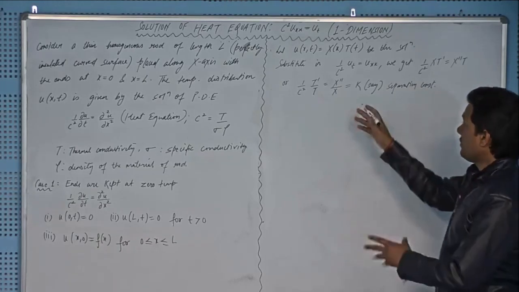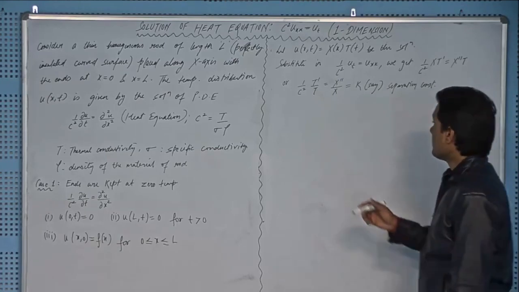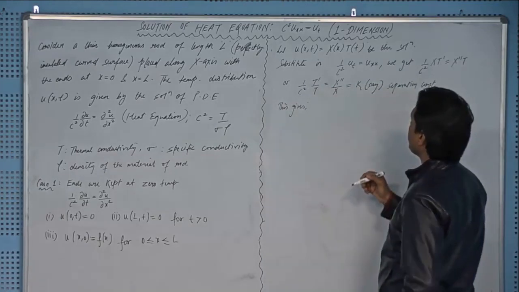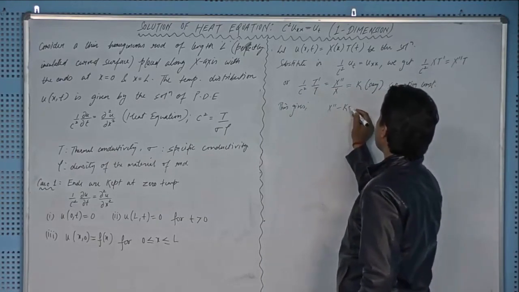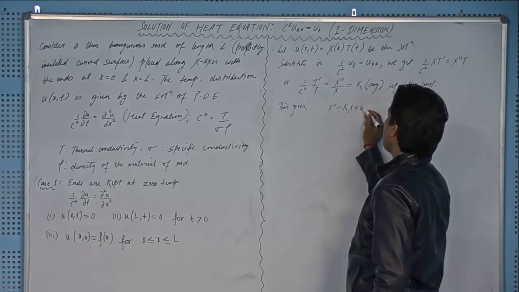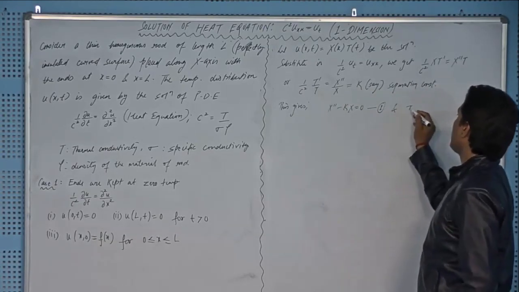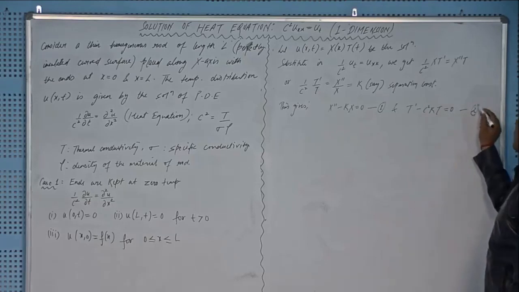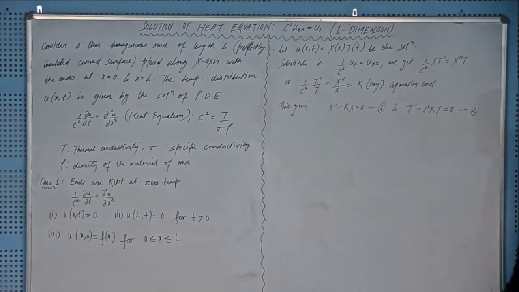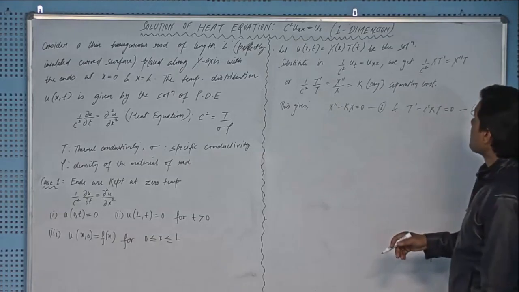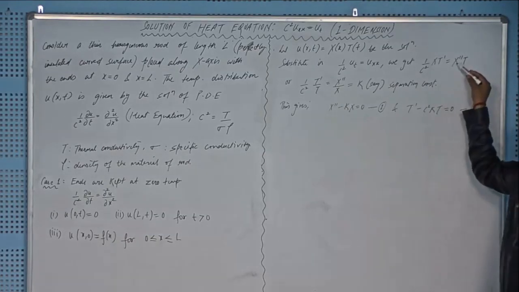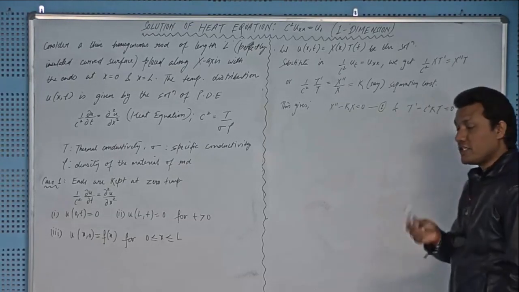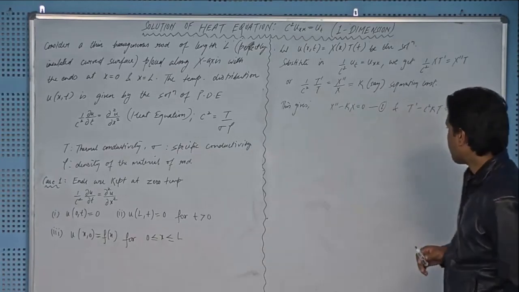This is called separation constant, right? And then you will get two different ordinary differential equations from here. The first equation will be X double dash minus kX equal to 0, and the second equation will be T dash minus c square kT equal to 0. This is my second equation, right? And this X double dash is d square X upon dx square, the ordinary second order derivative, and T dash is actually equal to dT over dt, first order derivative, right?